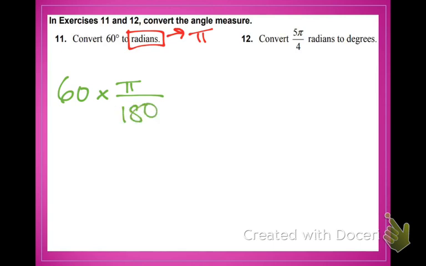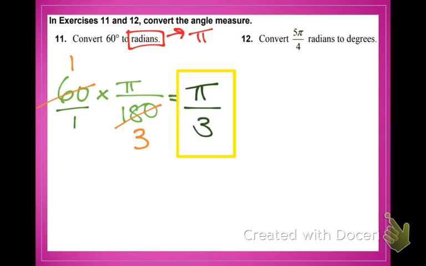So because we want pi in our answer, we're going to put pi in the numerator. Put 60 over 1. Then we're going to multiply. Before we do, is there anything we can cross-cancel? 60 and 180. What are they both divisible by? 60. How many times does 60 go into 60? Once. And how many times does 60 go into 180? 3 times. So 1 times pi, we call that pi. We don't call it 1 pi, just pi. And then 1 times 3 is 3.